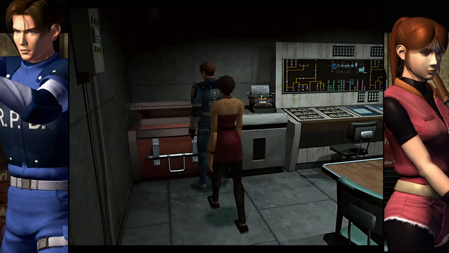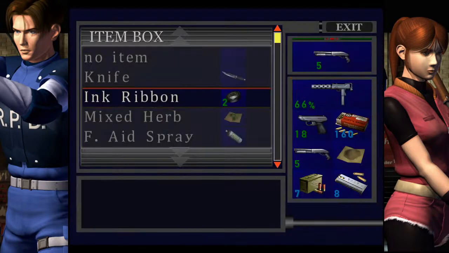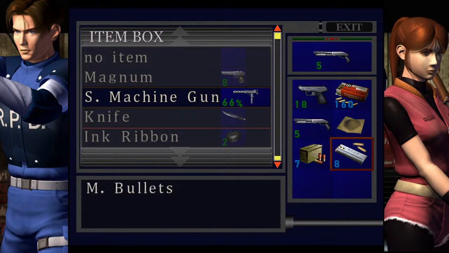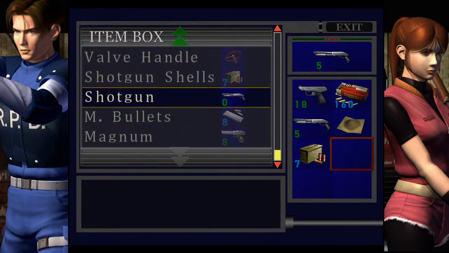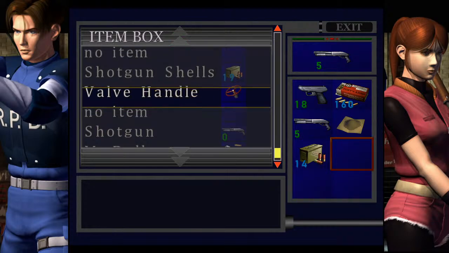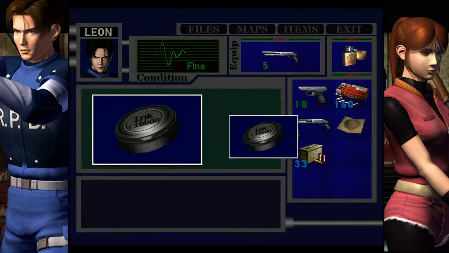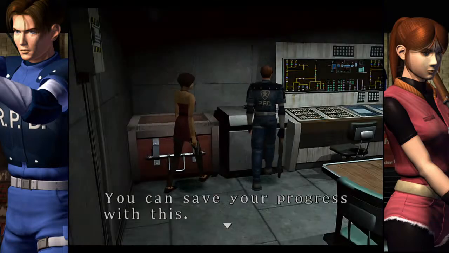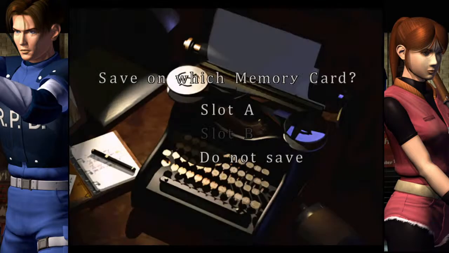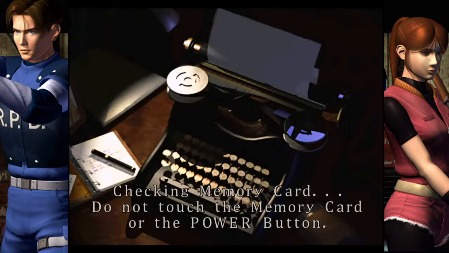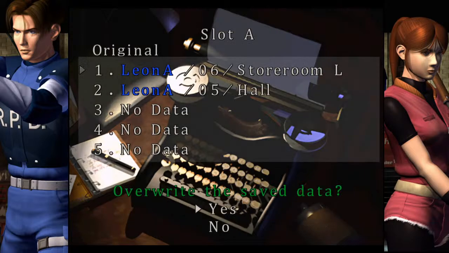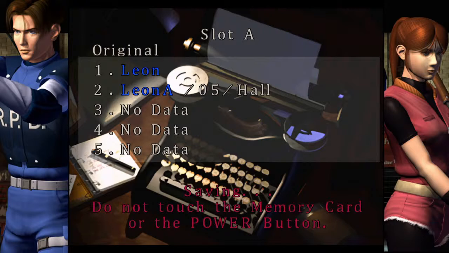Great, alright, so let's drop the submachine gun off. Magnum rounds can sit by the Magnum. I think we've got enough shotgun shells to last us for a good long while. Like in the previous game, a lot of the enemies you can just run past. You don't need to kill absolutely everything that you find. Even zombies you can dodge, as I've been doing a lot of the time. But when you find yourself surrounded, a quick shotgun blast can get rid of 3 of them, so it's always worth having.